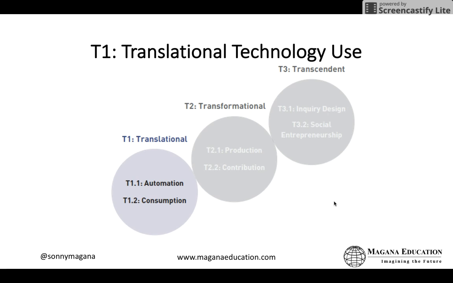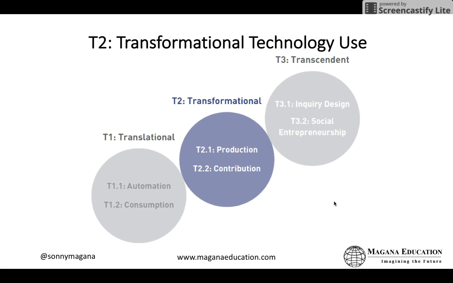Now, these add some value. Automating tasks, reducing errors, increasing efficiency, that all adds some value. Even consuming digital media in multiple senses that stimulate sight, sound, tactile, kinesthetic sense, that adds value, but it's relatively low. And the predominant use of technology in education in 2017 is translational. We have to go a bit further and identify the transformational stage of technology.